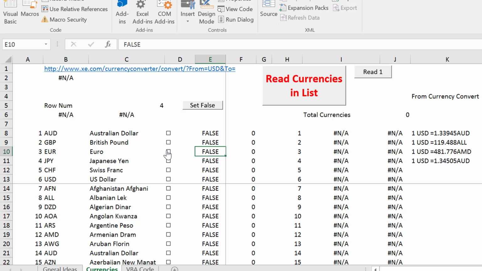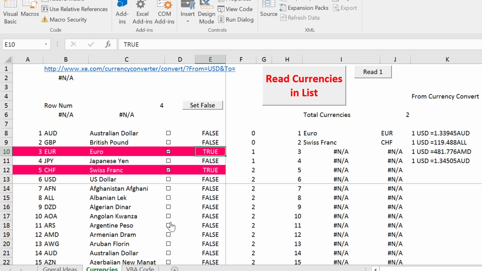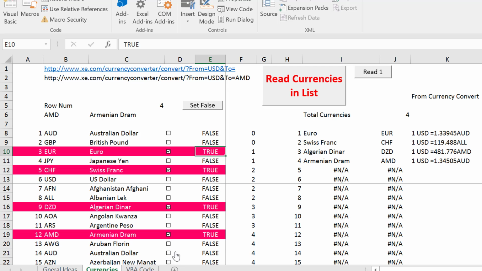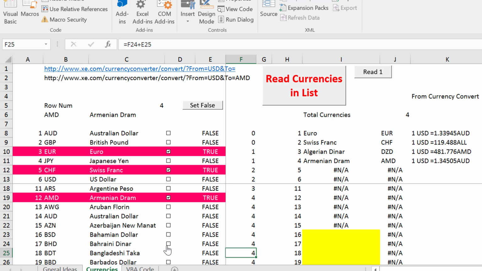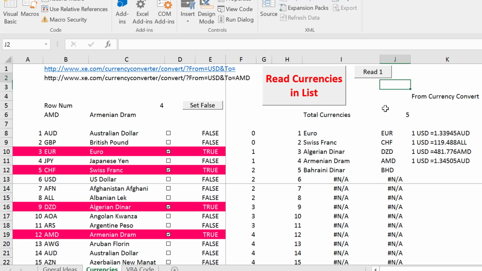let's just get the euro and the Swiss franc. Oh, my Swiss mother, I loved it. And then let's get the Armenian. Armenia was a wonderful place too. Okay, so that's what I did last time, I think. Well, we better get Algerian, and we can't get Azerbaijan because they were fighting too much with Armenia. Okay, Bahraini. So we get Bahraini dinar. I assume that's like the rest of them.